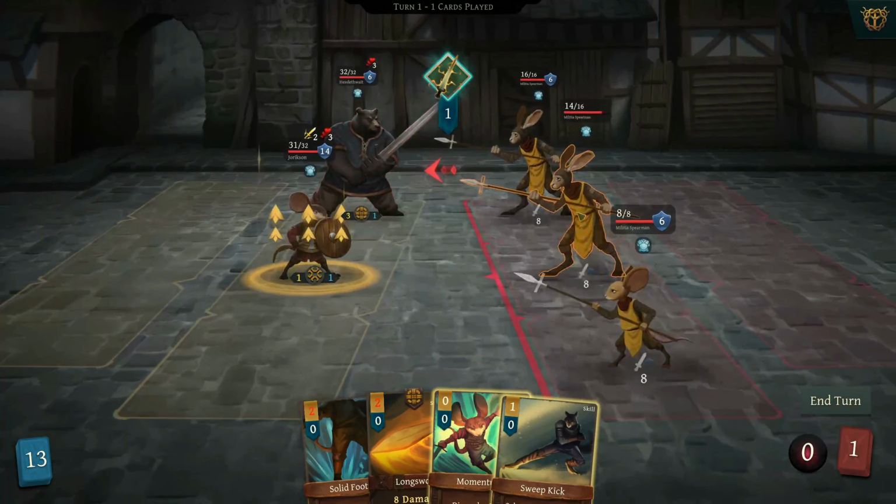There you go. That's what I'm talking about. You. Longsword. Hit it. Oh, that's a lot of damage. Solid footing. We'll have nobody use solid footing, I guess. We'll use sweep and get rid of the... Okay, continue. We'll get rid of sweep kick. Confirm. That'll give him some momentum going into the next turn.